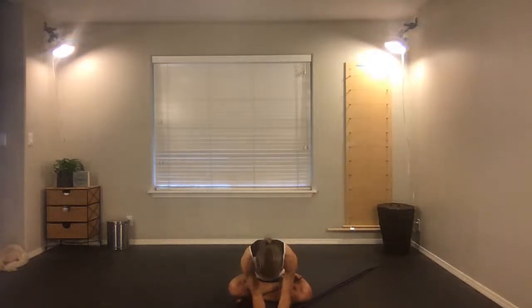Press your knees forward just slightly. Inhale. Exhale, come down to the front, hands or elbows forward. Big deep breath in. Exhale, release.